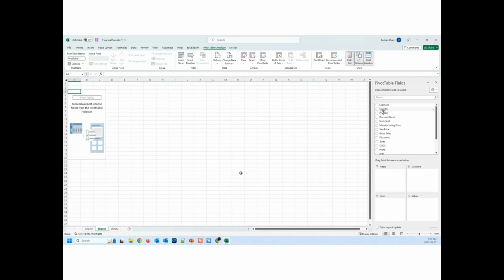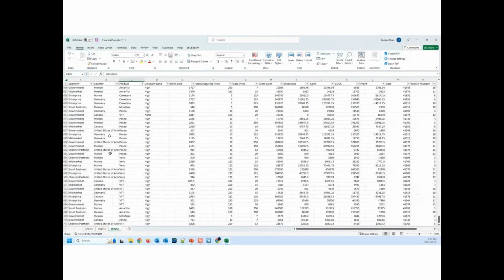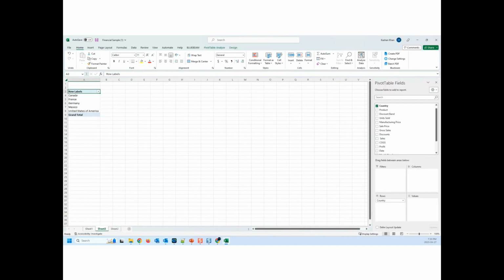On the row side, I want to see all the countries. Okay, these are the distinct countries that I have in that sheet, isn't it? Mexico, France, Germany, United States, all that. Distinct means even though they are repeated here, in the pivot table, it will be only repeated once, meaning there are no duplicates. There's only once. So if I go here, yes, Canada, France, Germany, Mexico, United States.